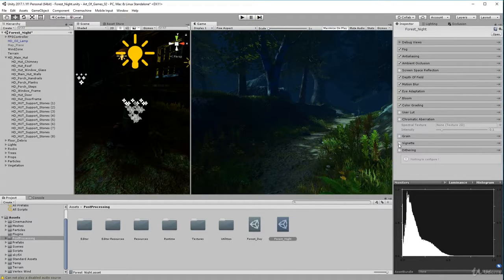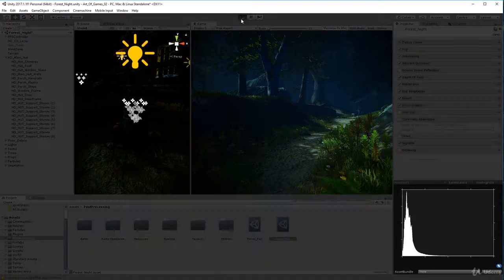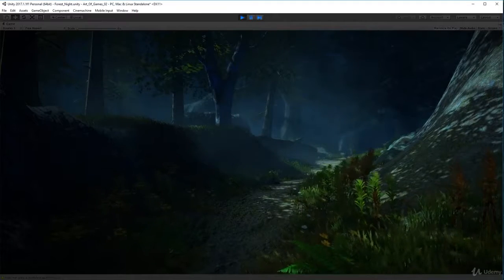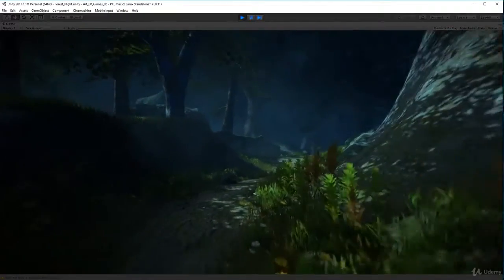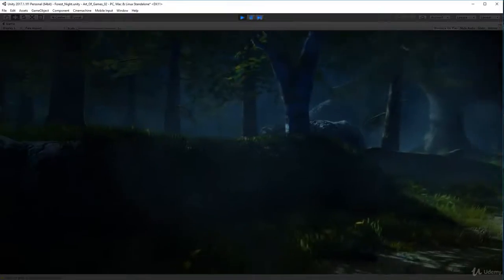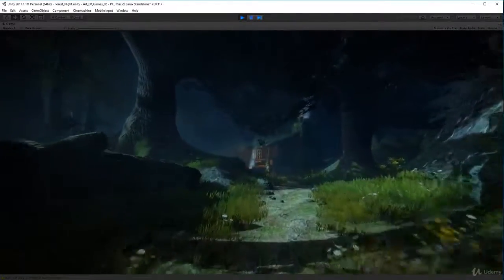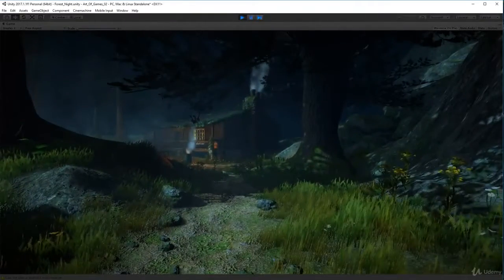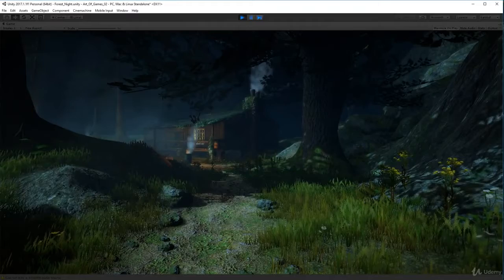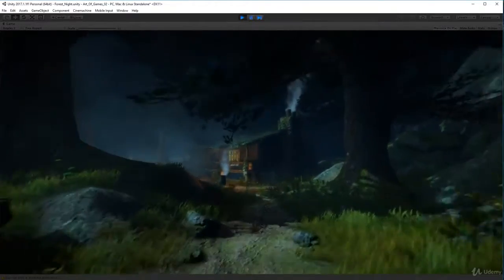Don't want grain. Vignette is quite cool. It gives it a sort of dark edge around the edge of the screen. It focuses your attention ahead, and that's quite nice. Very classic old style technique, just to pull your field of view into the middle center of the screen.